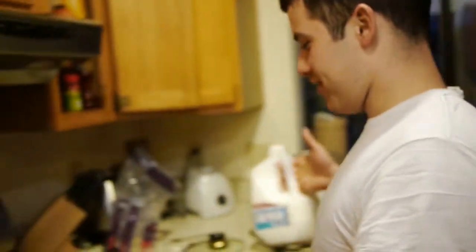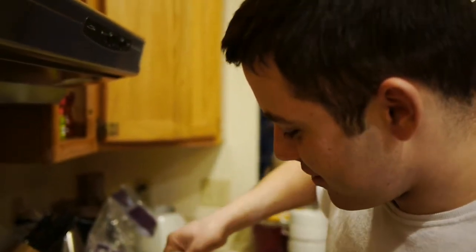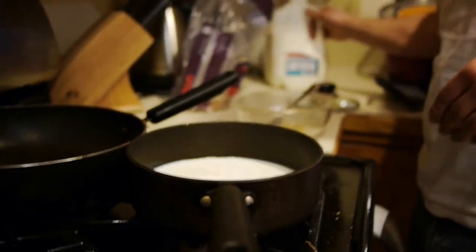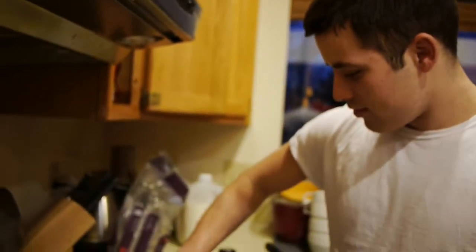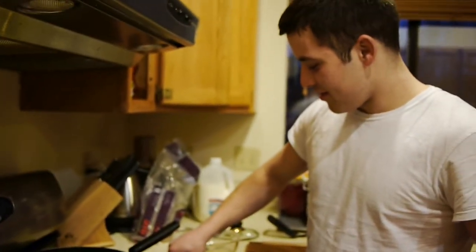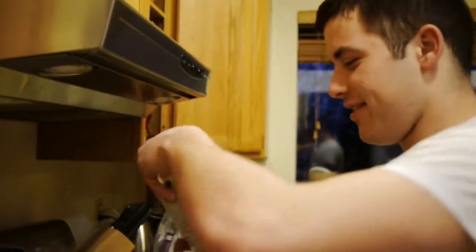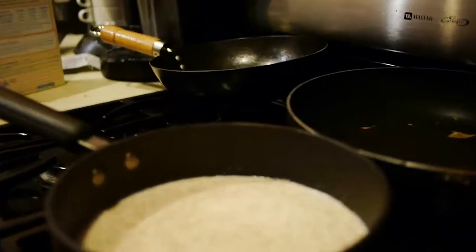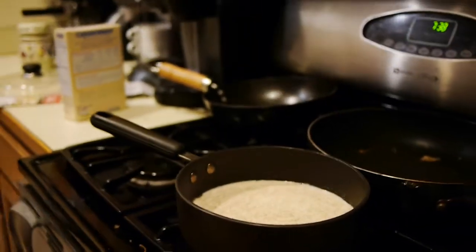This is how you make creme de la wheat. Get some milk. Lots of milk. We like milk. Start up your burner, turn it all the way up. No, not really. You can follow instructions or you can do it like me and put as much as you want in, and see what happens. Ooh, mystery. Wonder how thick it's gonna be.